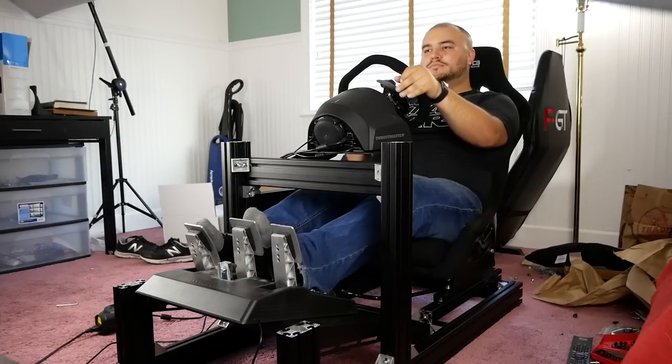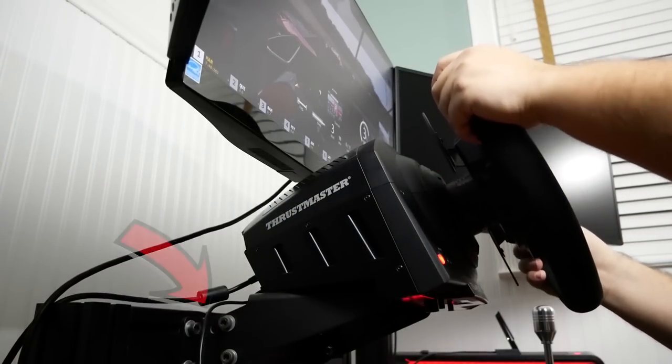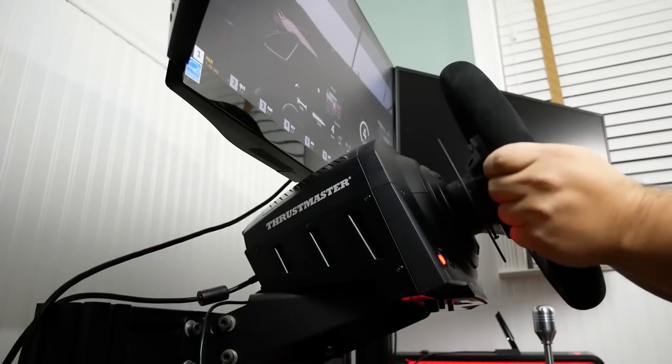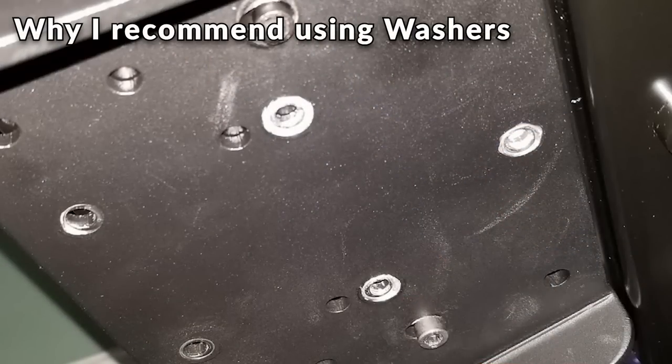I do want to make a note though. For the wheel and pedal trays, I will highly recommend buying some washers for the bolts. Given the nature of the machined aluminum pieces, I think it's smarter to use washers to maintain a tighter fit without risking damage to the components. I would have loved for Sim-Lab to have included washers with the cockpit, but unless they change it around, I would highly recommend investing $5 or so of washers to make the cockpit a little more sturdy.